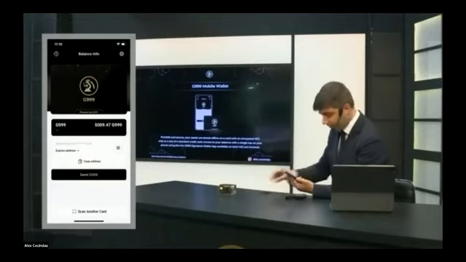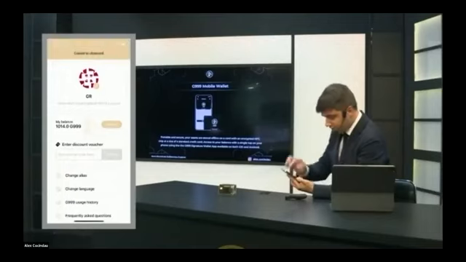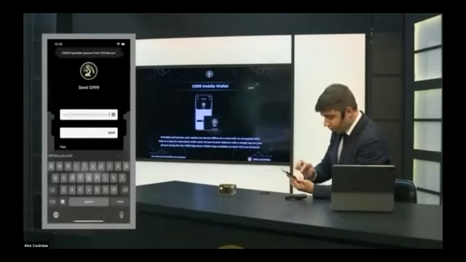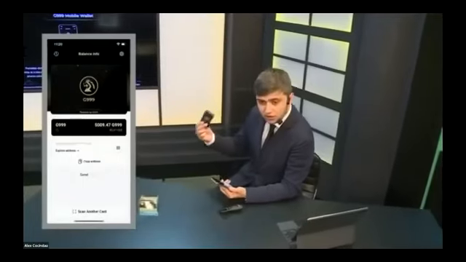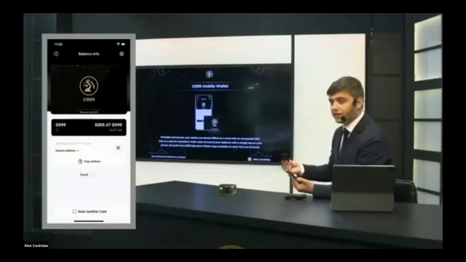And I will just make an example. Let's say I'm moving now to our beautiful chat app. And in the chat app, I will just take, for example, my wallet from the GS Telecom, and I will send some coins directly to my GS Telecom. Okay? The moment I send the coins, I need to scan the card. And the moment we scan the card, the transaction is executed. Without the card, the transaction cannot pass. It's impossible.